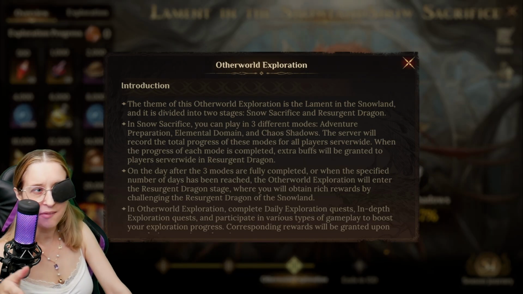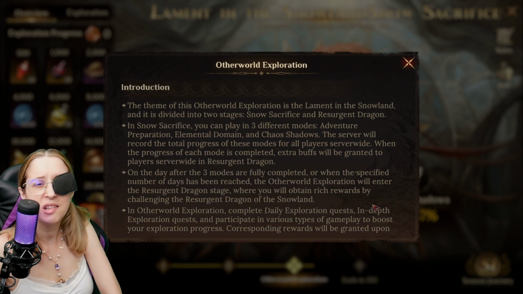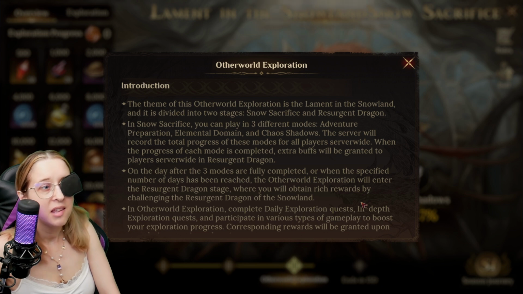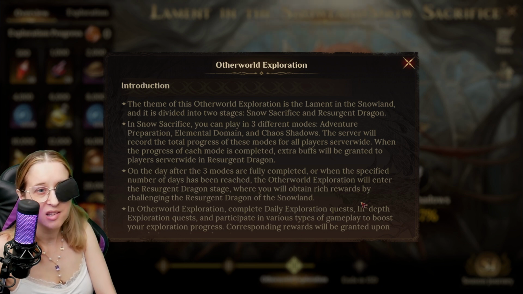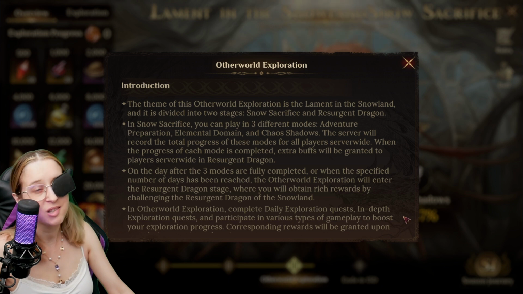Alright, so before we go into all of it, let me just quickly read through the introduction. Why not? It's a good little TLDR explaining what the things are, at least. So, the theme of this Otherworld exploration is the Lament of the Snowland, and it's divided into two stages, Snow Sacrifice and Resurgent Dragon. In Snow Sacrifice, you play 3 different modes, Adventure Preparation, Elemental Domain, and Chaos Shadows. The server will record the total progress of these modes for all players server-wide. When the progress of each mode is completed, extra buffs will be granted to players server-wide in Resurgent Dragon.